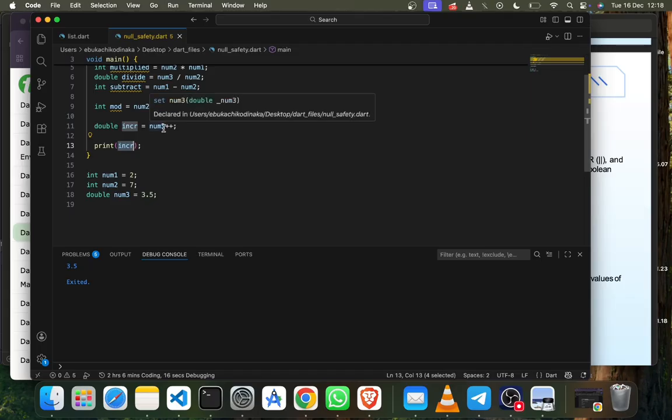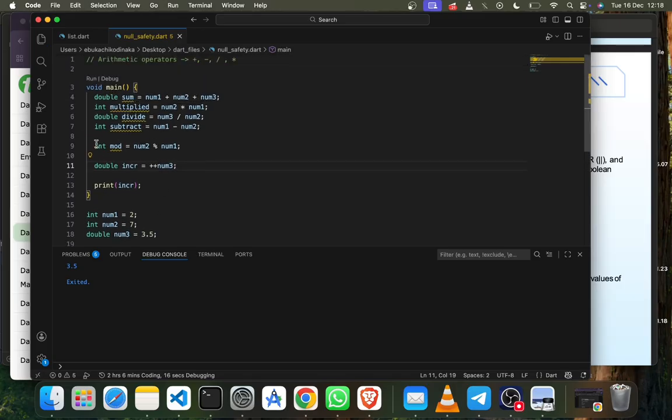We need to find a way to make the compiler see this increment operation before this num3, so that when it finally sees this num3, it just carries out the operation on it. All right, so that is why I brought it to the front.